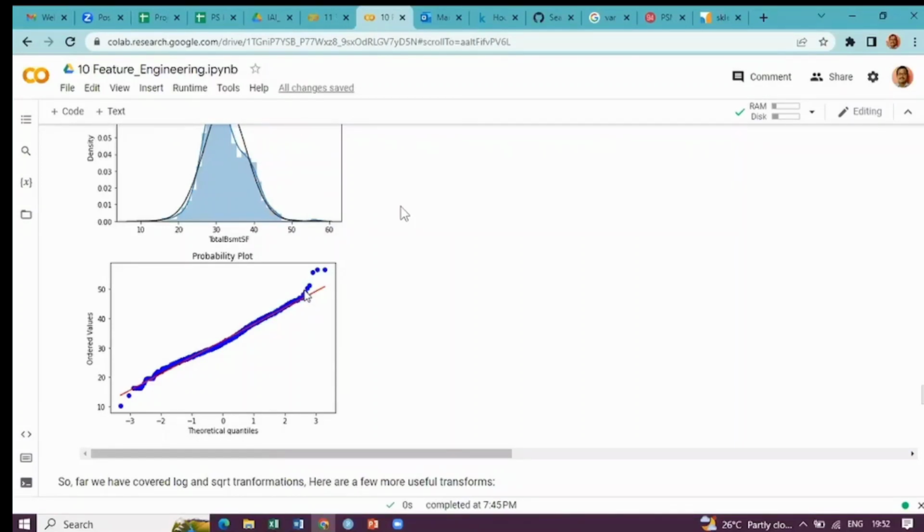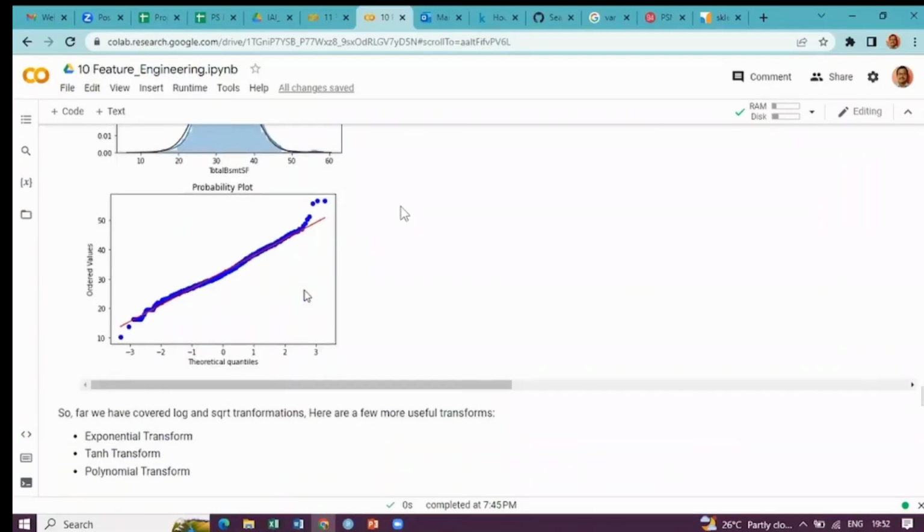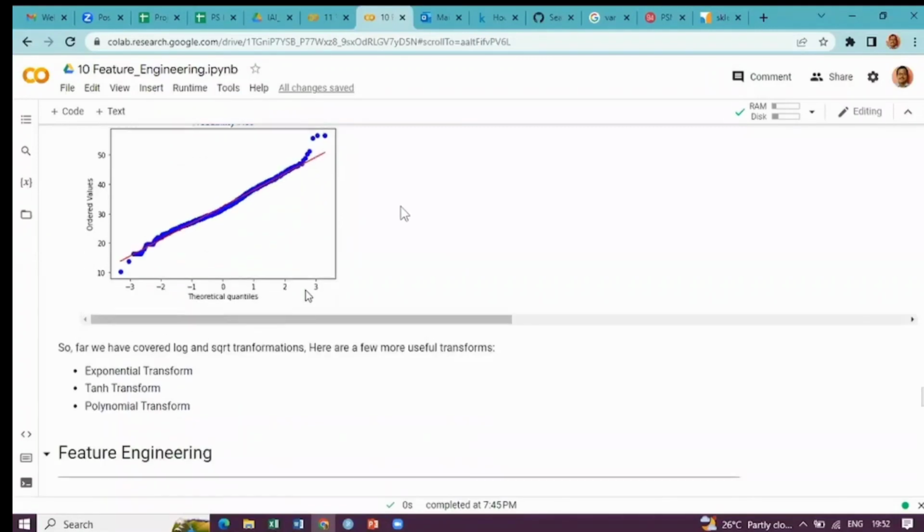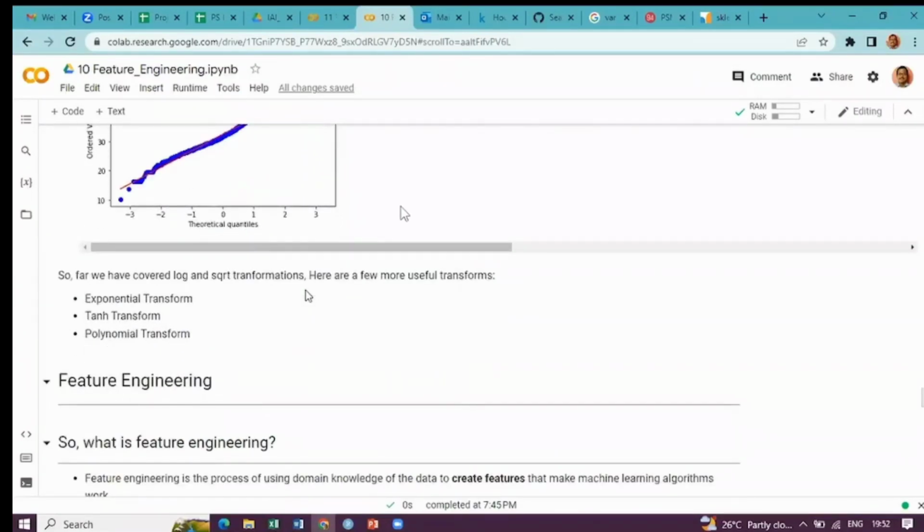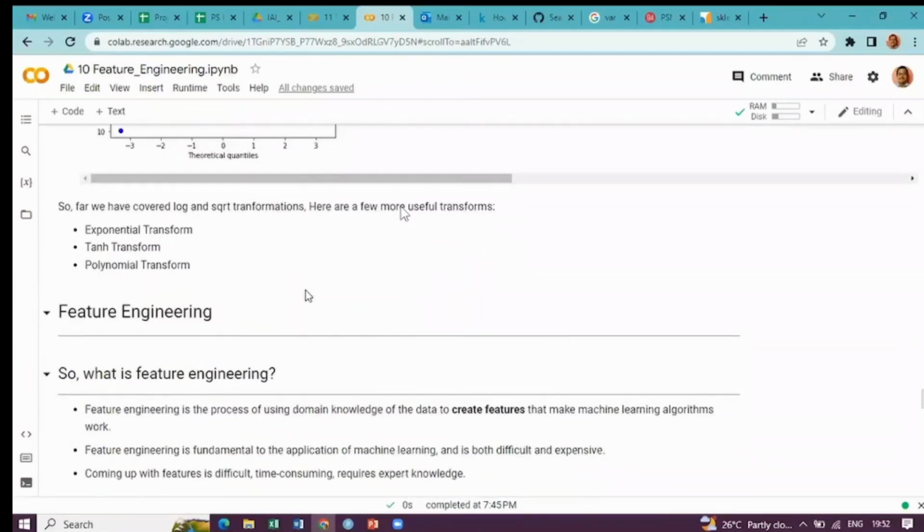So we may want to handle all the zeros. Wherever the basement is zero, I may want to handle it separately from the ones where the value is not zero. So I may want to build two different models, one for zeros and one for non-zeros. Those kinds of things are also possible.